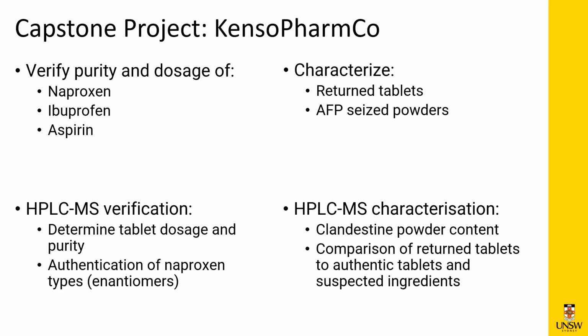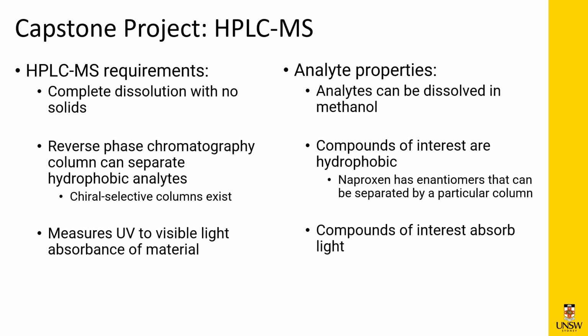The HPLC-MS is appropriate for addressing the described challenge of purity and dosage verification, as all the compounds that are planned for analysis can firstly be dissolved completely in methanol, which was used as the solvent due to its viability with HPLC-MS. In addition to this, the analytes are all respectively hydrophobic, allowing us to use a reverse phase column to separate them from the solvents as well as the other compounds. On top of this, all analytes are detectable by UV and visible light as screened by our UV-Vis team.